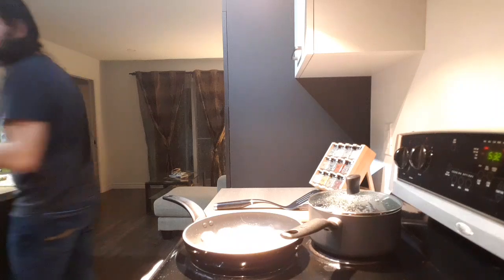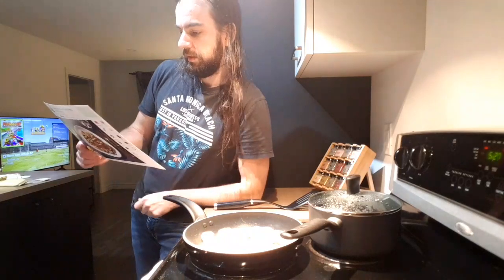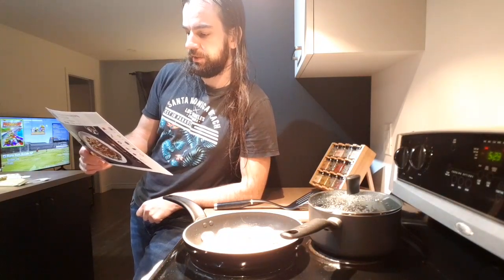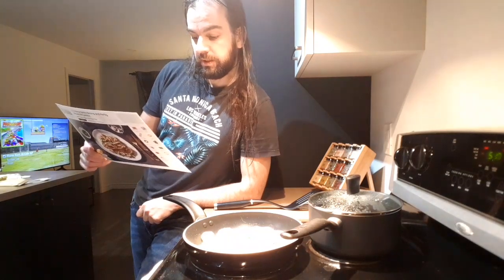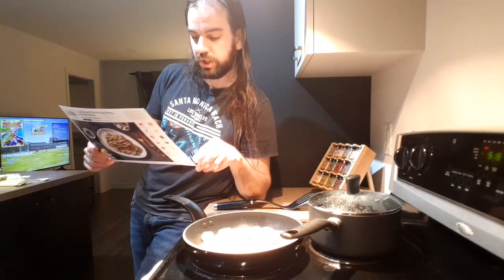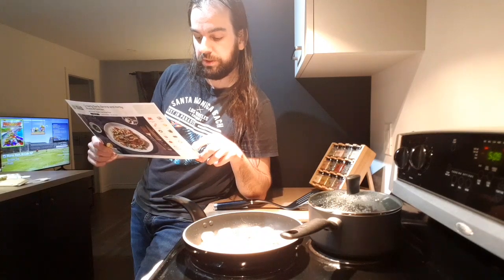Alright. So while this is cooking, it says, cook stirring occasionally until shrimp just turn pink, 2 to 3 minutes. Remove the pan from heat, transfer shrimp to a plate, then cover to keep warm. Alright, and then, okay, so I'm gonna use this same pan to make the sauce. Heat the same pan over medium, when hot add 1 tablespoon of butter, then onions.